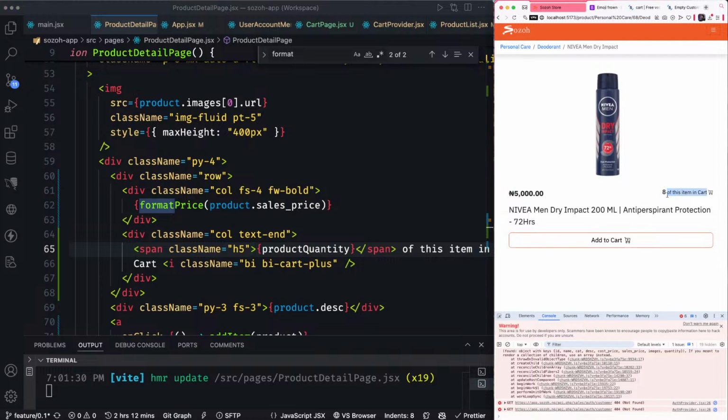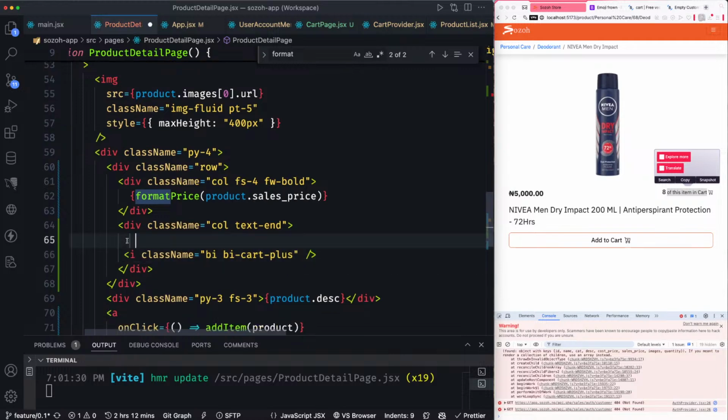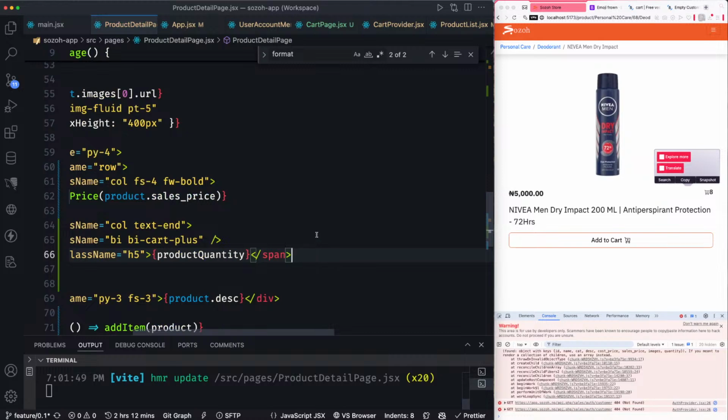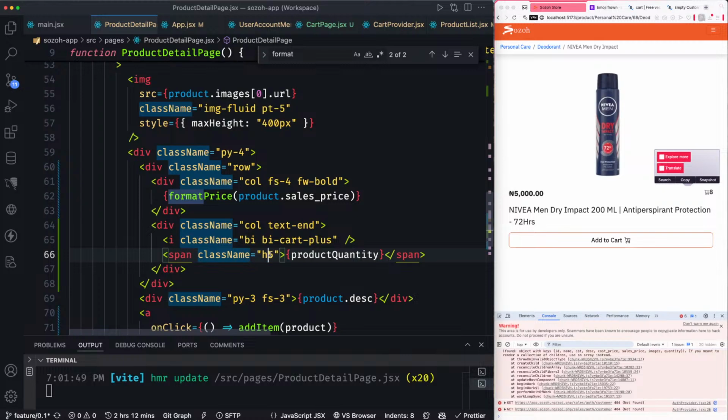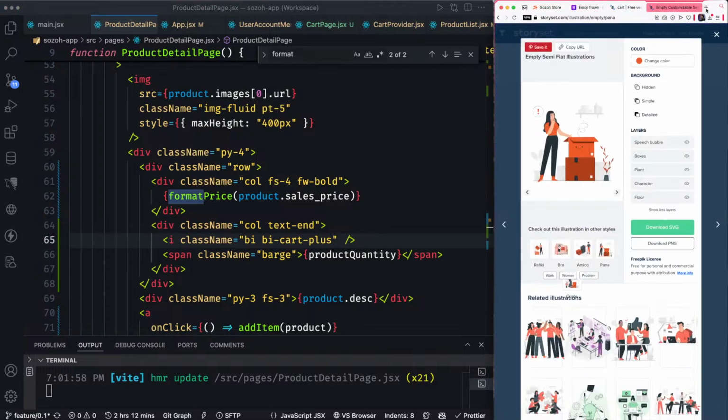Or I think the better way is to do, this one I'm doing is even too much. I could just do something entirely different. Yeah. I could do a badge. But that would be so big. I need to make it so big then. It won't be this small. Bootstrap badge.